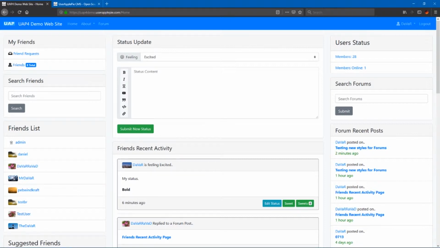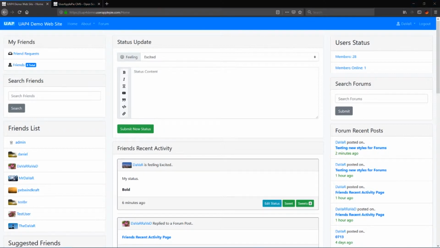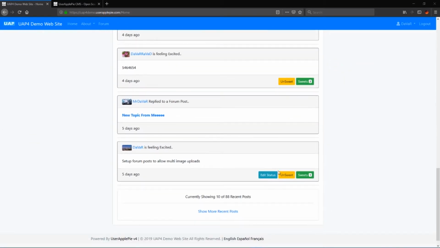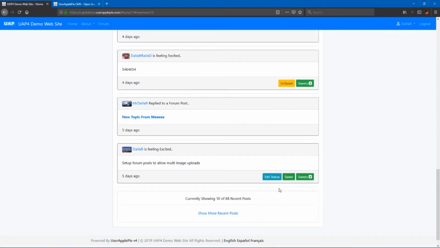Let's see. Fixed some styles. There was a bug with the suites that would cause bad redirects. So like in here, if I suited one of these, it would not actually come back to the post. It was kind of wacky. That was an easy fix. And all this has already been uploaded to GitHub. Let's see, what else have I done here? So mostly everything I've covered.